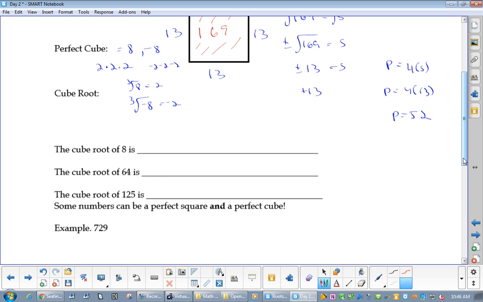So we say that the cube root of 8 is 2. What's the cube root of 64? It's 4, because 4 times 4 times 4, right? Now, don't get mixed up, because the square root of 64 equals 8. And remember, the square root is so common, but there's actually an invisible 2 there, but you'll never see a 2, because with a square root, it's assumed it's a 2.